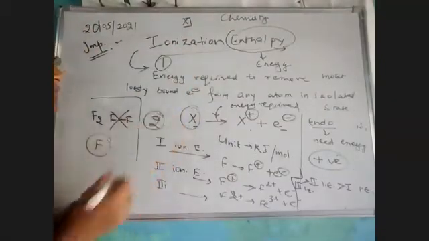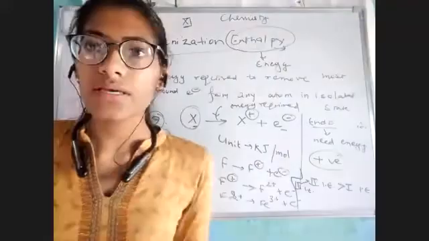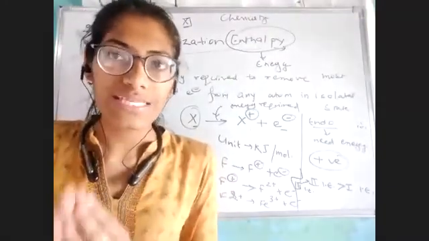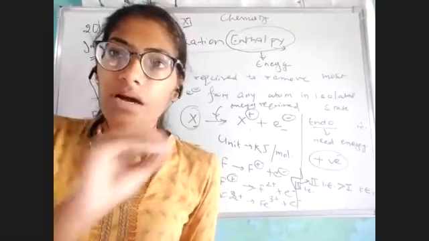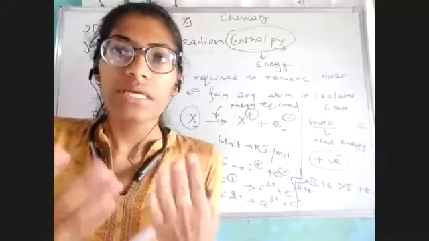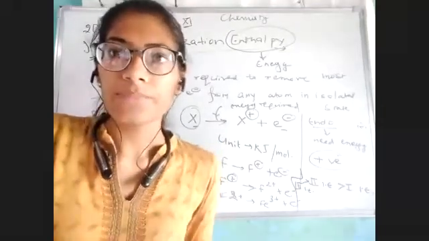These two topics. Okay. I hope I'm clear with the topic. Now let's move with the trends. यानी we are going to see in our periodic table across the period and down the group, how is the trend observed? How is it increasing or decreasing? Okay. All right. Let's move to our next topic.